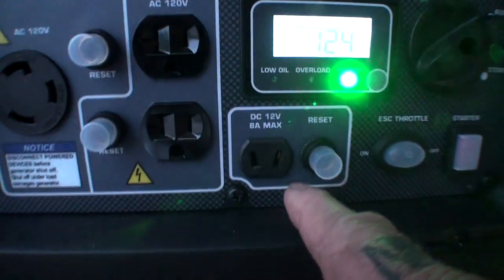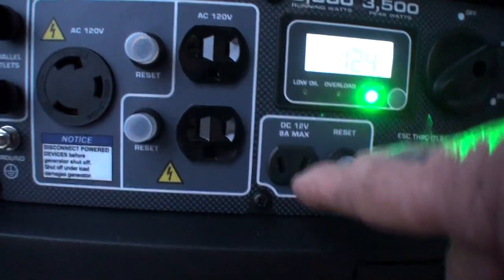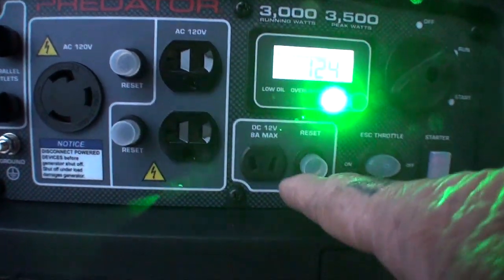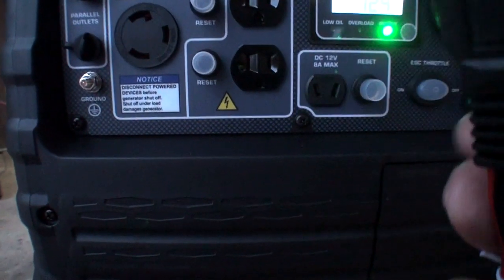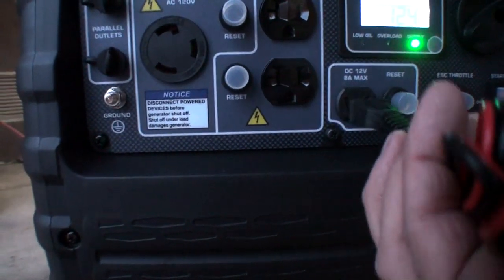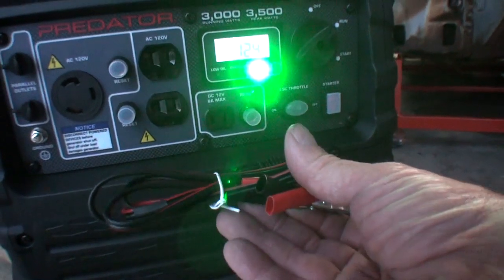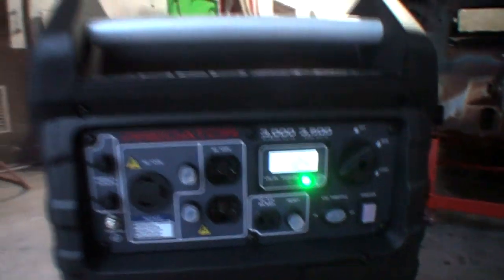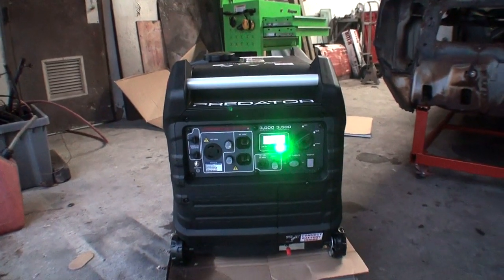This is a breaker outlet right here. I don't know what this is. Oh, this is a 12 volts. Okay, I believe that's what this is for. It looks like that would go right here. Yes, so that goes with this. And the situation is we got us a real nice unit here. You can hear how quiet it is, and it's running full blast.